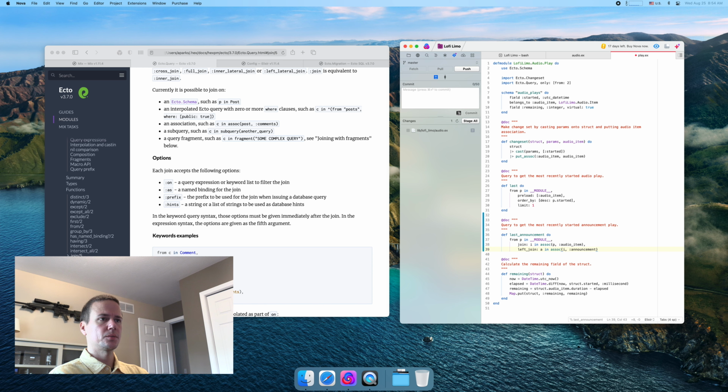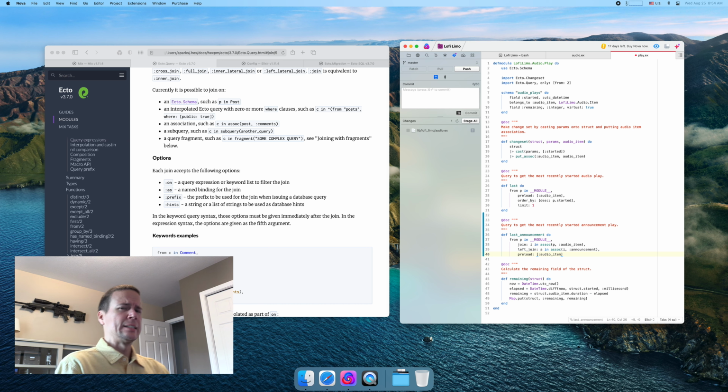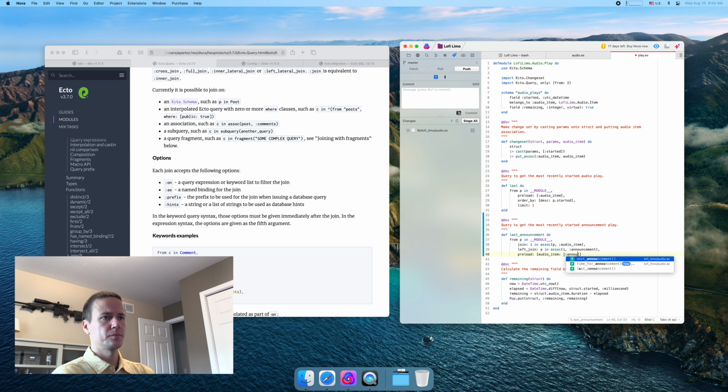And oh, we better preload the audio item. How's that syntax work? Is it something like that?